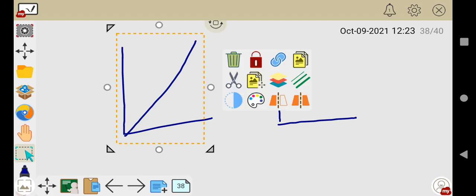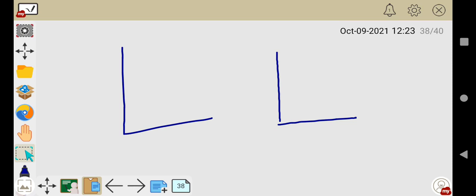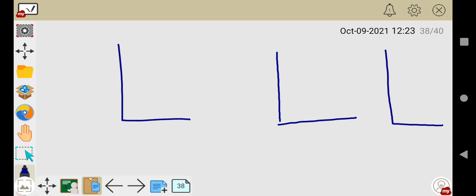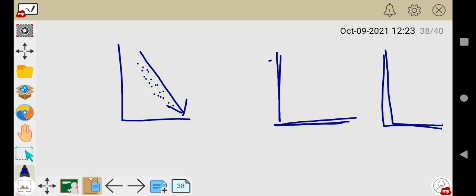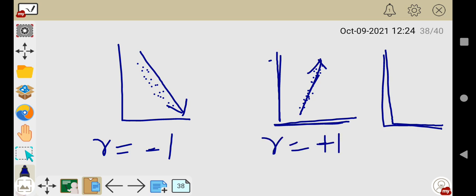I will drop this. Okay, this also. See, I have drawn this one. Okay, x y axis, right? So let's see if they give something like this. See, all these dots are coming in this direction, right? So this is negative, so here we will write r equals -1. You just follow the graphs, you will understand. This is going uphill, right? All the dots. So here these are going like this, so you can write r as +1.